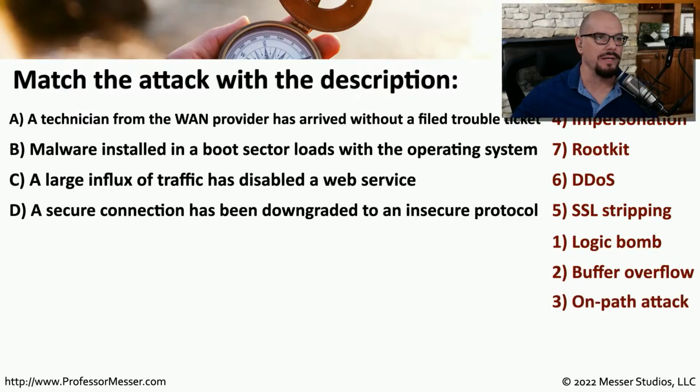Lastly on our list, the other one we didn't use was an on-path attack. In some ways, an SSL stripping attack is a type of on-path attack. But I wanted to put both of those in the list because I wanted you to choose the best answer. And that is key with this exam. You have to choose the best answer in all of these. So that's where this comes from, finding exactly the right answer to fit the question. And that's why it's so important that you understand the nuances.